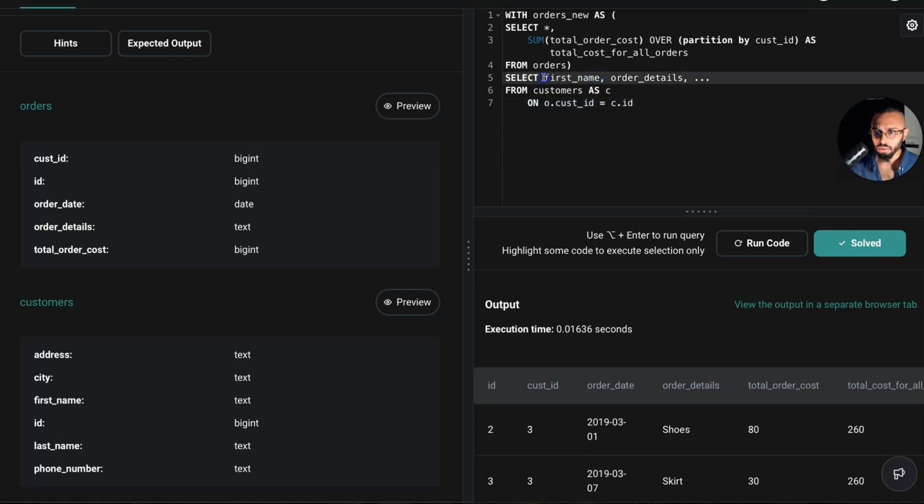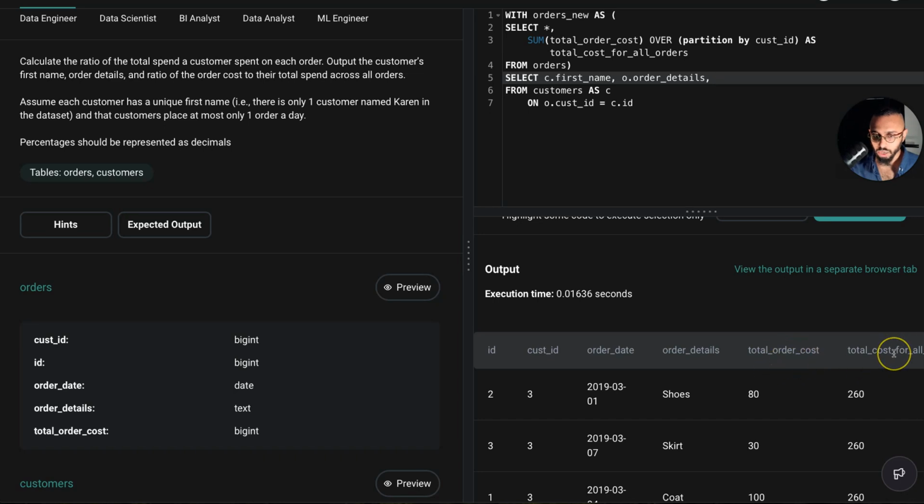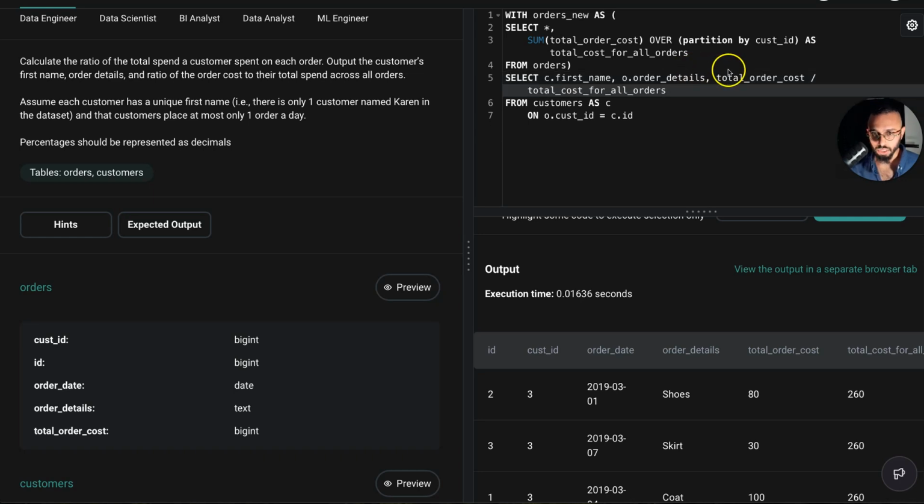Perfect. So now let's put the aliases there. C dot first name, O dot order details, and the formula for the ratio here is going to be the total order cost divided by total cost for all orders for that customer. So this is going to be total order cost divided by the new column that we just created, right?